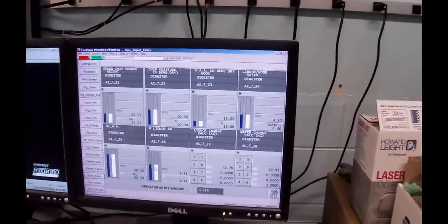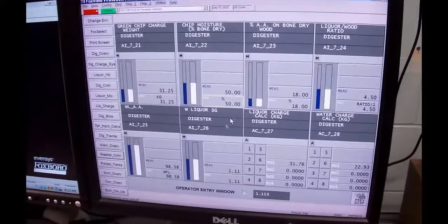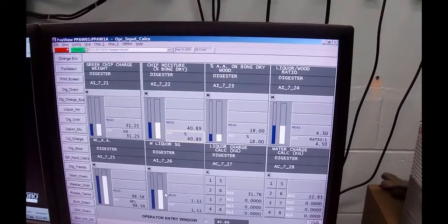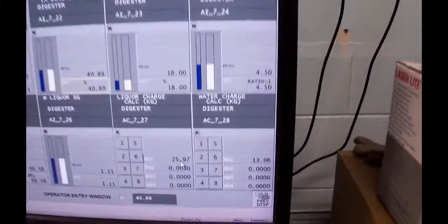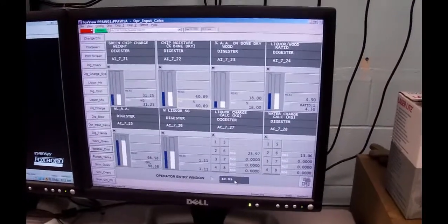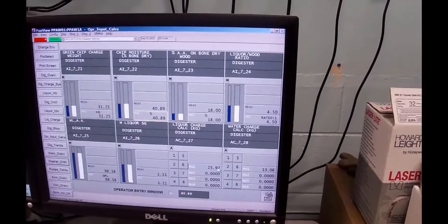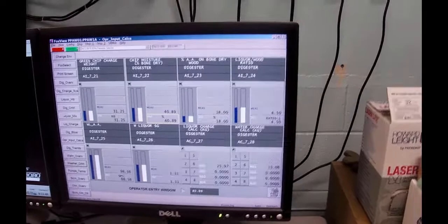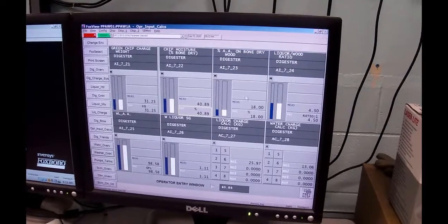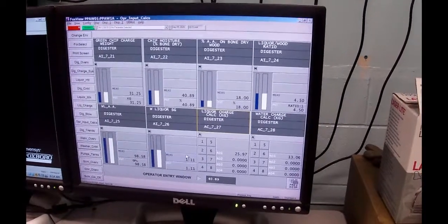Oh, wait a minute. The moisture content was 40.89. And again, it's changed the liquor, it's changed the water, okay, based on that. Because we told it we've only got 40.89% of bone dry fiber going in there, so it needed less liquor for it, but it had to up the water because it needs to maintain a liquor to wood and an active alkali on wood ratio. And those calculations are all buried inside of a calc block, which I will show to you later.